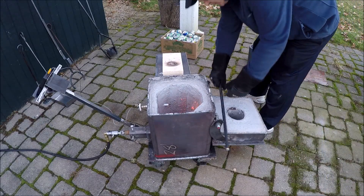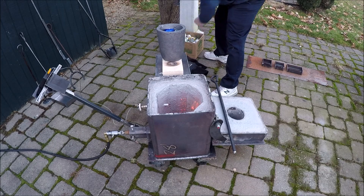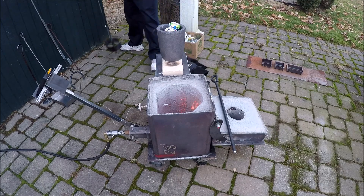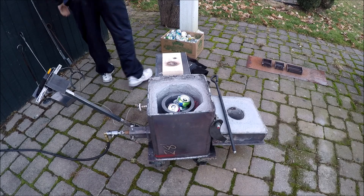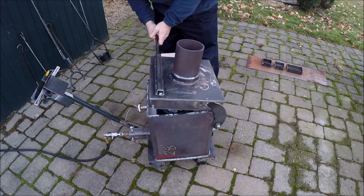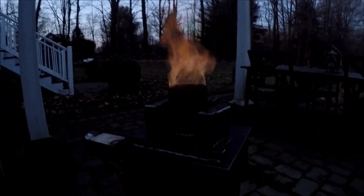It's time to load up the crucible and get this test going. We've got some cans that have been crushed — about five bags full of cans, all been crushed and ready to go. We'll see how much that generates. Got the top on. Now the furnace is up to about close to 1,800 degrees and it's really chooching. At this point all the cans have been loaded and melted, and now we have quite a bit of slag on top floating.